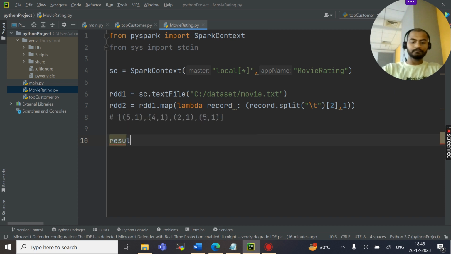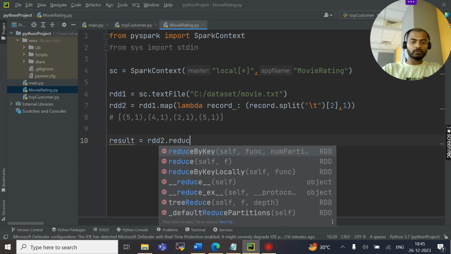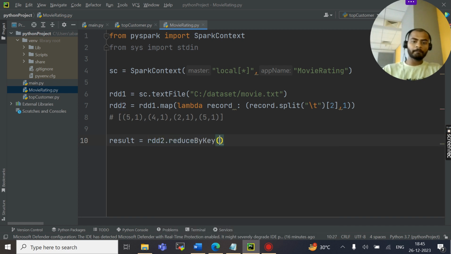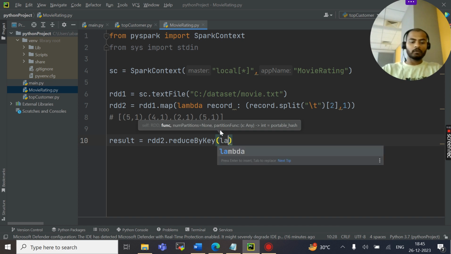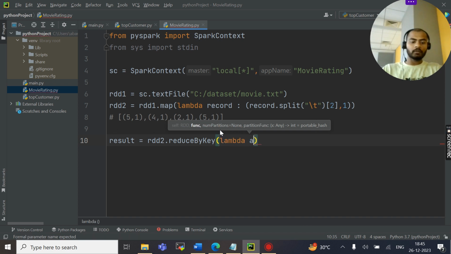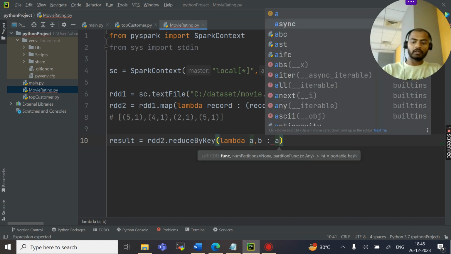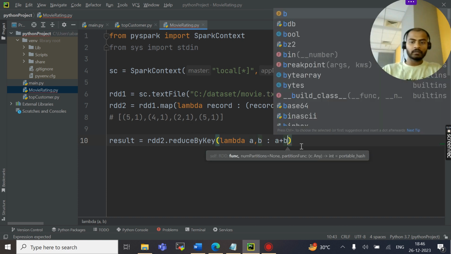So let me use reduceByKey. result equal to dd2.reduceByKey with lambda a comma b. a and b are two variables, the values for the key. We want to add them, a plus b.